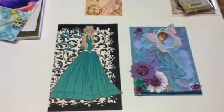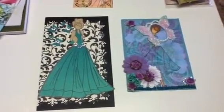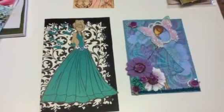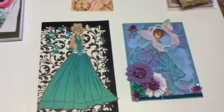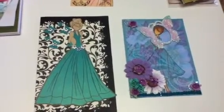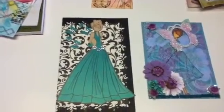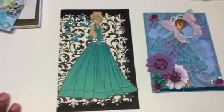Hi, I'm back with a couple of little quick projects to share. I joined a Facebook group called Chic Swaps from the Heart. One of the August swaps was to use your Prima doll and do something beachy or springy. That was a little hard for me, but I tried to keep the colors my swap partner likes. Anyway, I'll go over what I came up with.